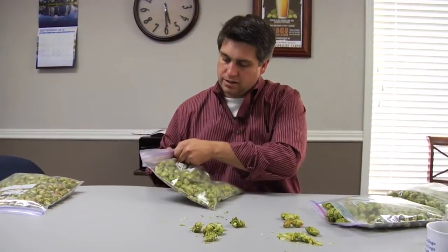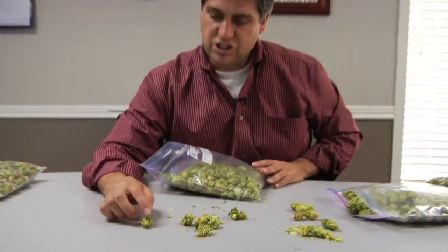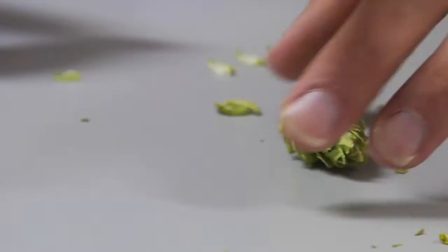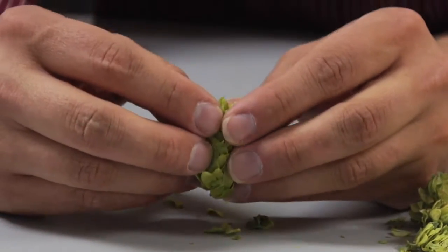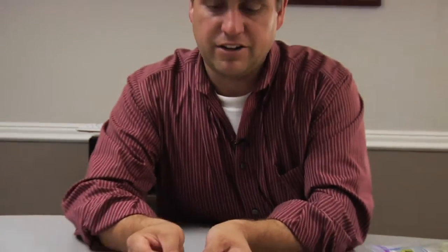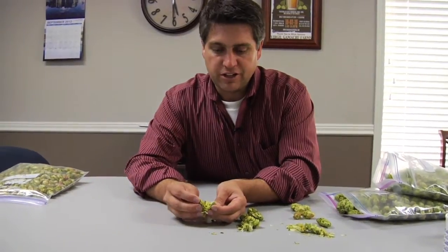This variety here is Sorachi Ace, and this is the Japanese variety from Sapporo. And you'll notice that it's again a different type of cone structure, larger flat sides, and it has a lemon, and dill and coconut note to it. And you can kind of see all that wonderful lupulin gland in the center there.